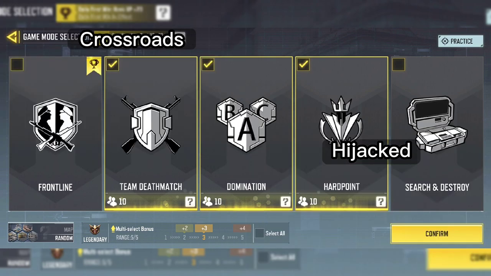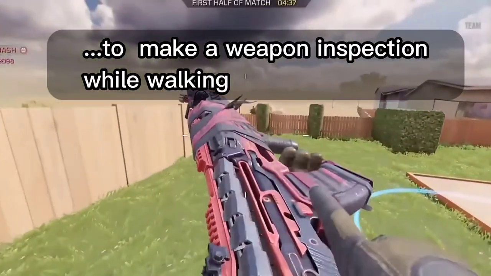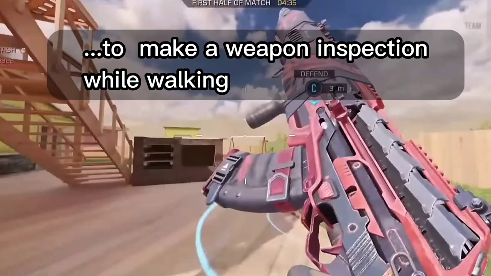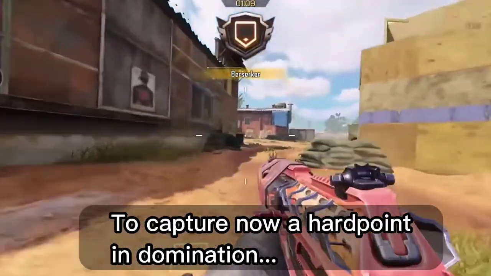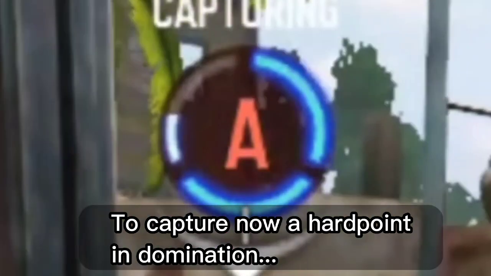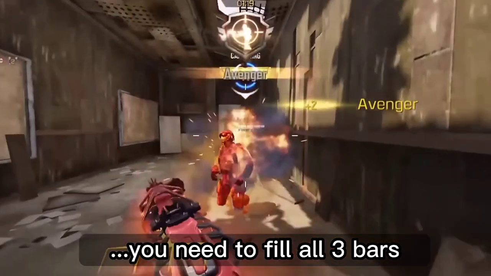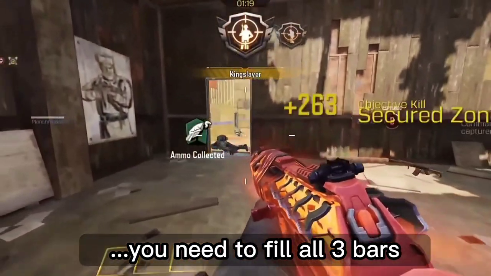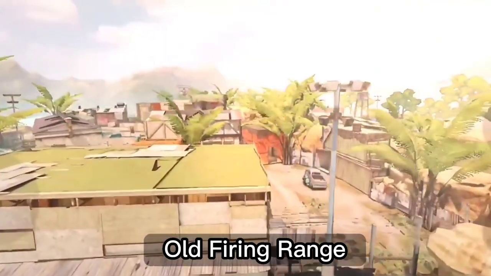Then we get two new maps here on ranked. We got Crossbars and Hijacked in the free modes, and we got all the new settings. The first setting is that you can do a weapon inspection while walking. And we also got something that lets you change your sight. I'm not sure if they will add it, but we are getting a new capturing for Domination. So we see we have three bars, and you have to fill all three bars to capture the hardpoint. We also get a new firing range.